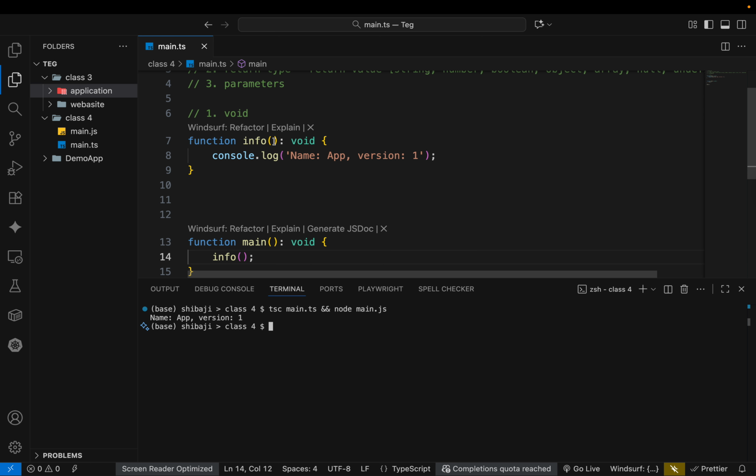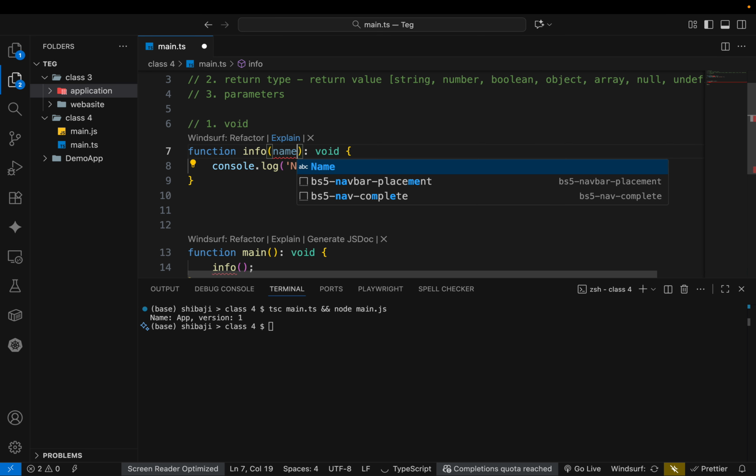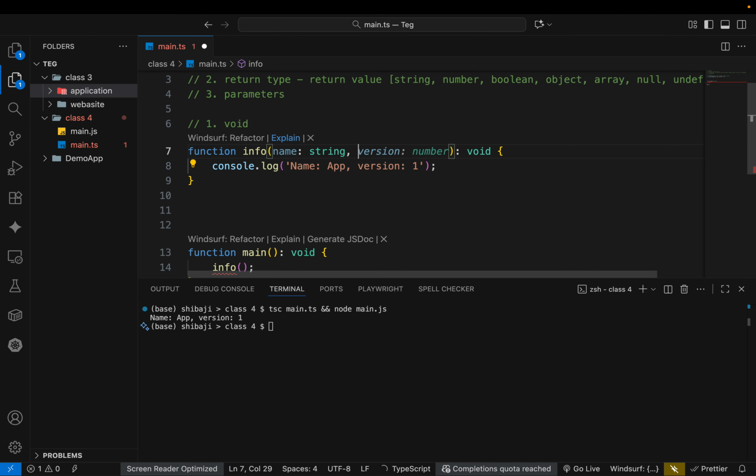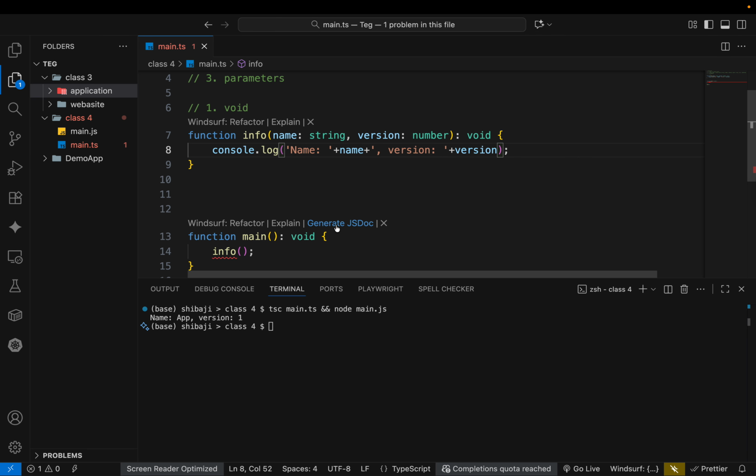But if I use the name of this function as a string, and the version as a number, then we must use this parameter.